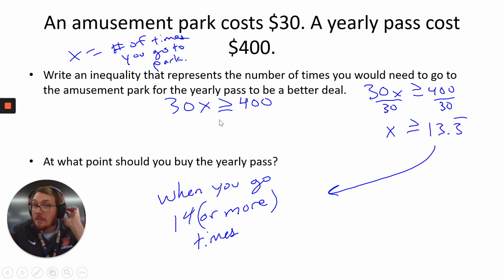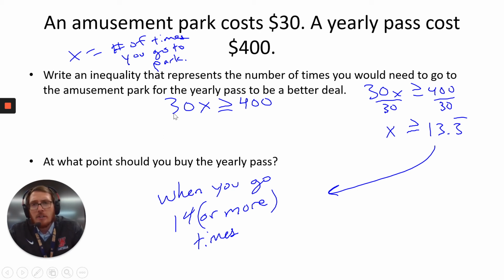So the question is, well, how many times do you need to go in order to make it worth buying the yearly pass? So maybe your family has a yearly pass to something. You use it for a year, and you realize, well, I didn't go as much as I thought, so I won't get it next year. You could do those things like with museums, the zoo, amusement parks. Okay, all of those options are good.